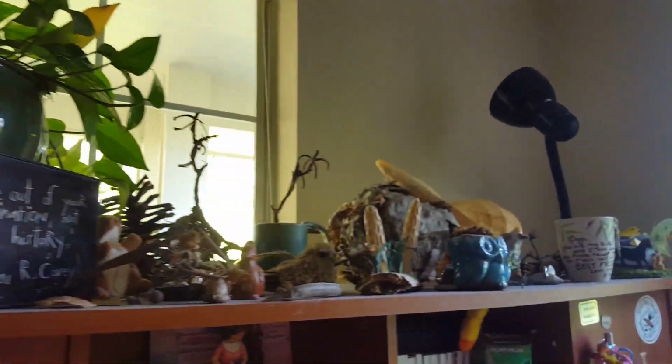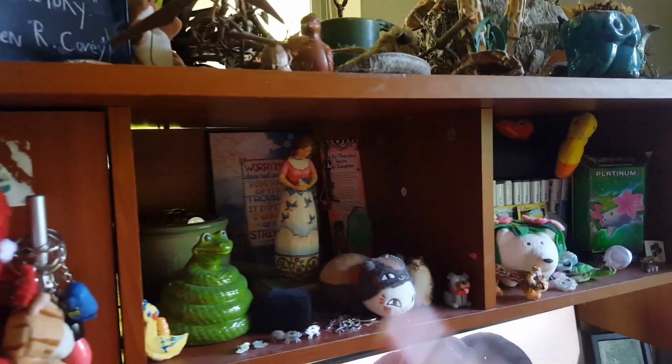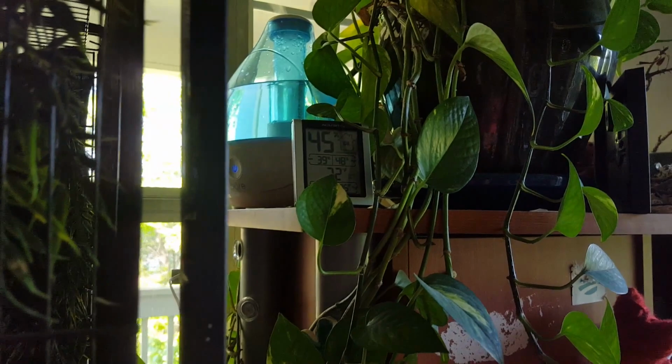Yes, I have all sorts of pretty things. Like you seriously, I've got a humidifier for them too. But yeah, I have all sorts of things hidden everywhere. That's just my life. I love it. I'm one of those people where if you come over to my house and you go really slowly over places, you're going to find little things that you never would have really expected. It's pretty cool. Like look, I have a crab up here. I have a little horse thing. We'll save those for a desk tour vlog though.